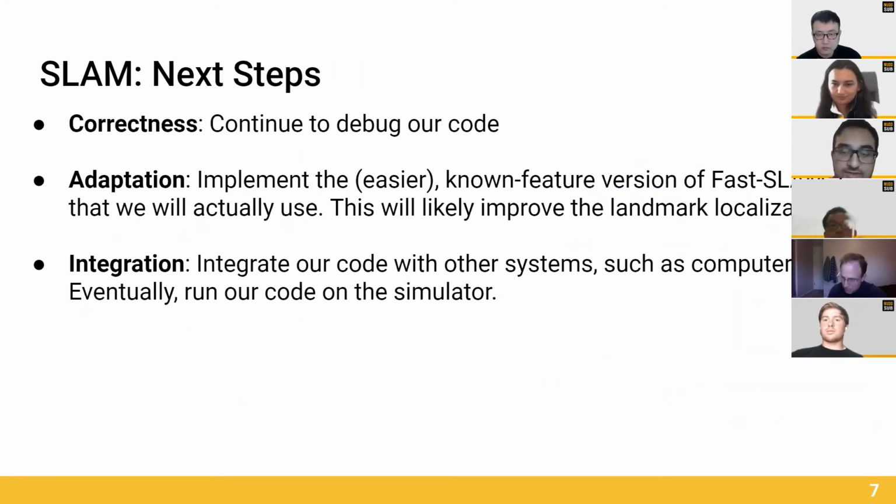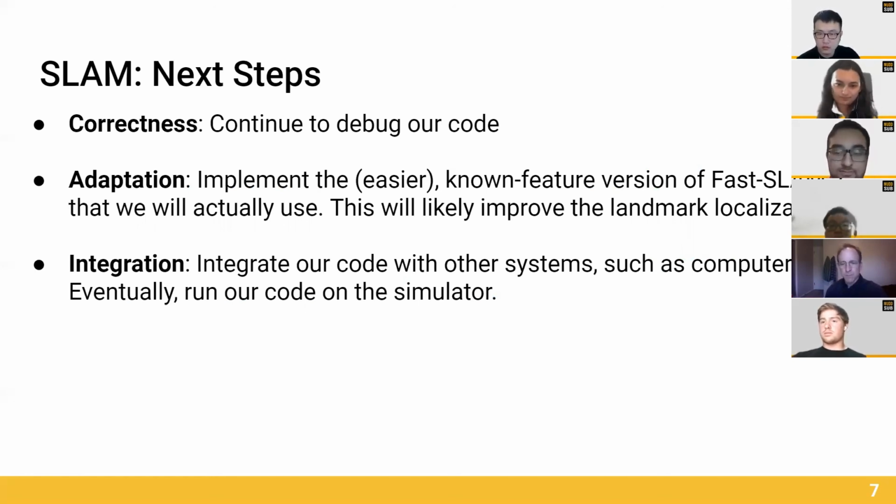In the future, we need to continue debugging this. And so we plan to test the parts of our implementation by hard coding in information and seeing how the algorithm does in order to locate bugs. So for example, by providing the ground truth robot path to the algorithm, we can test how well the mapping portion of the algorithm is doing on its own.